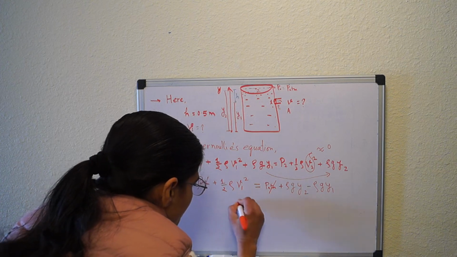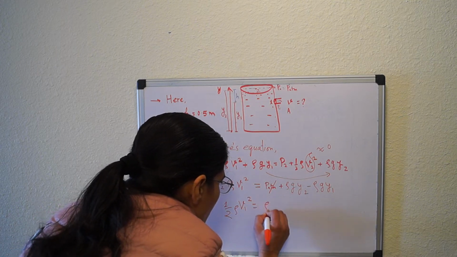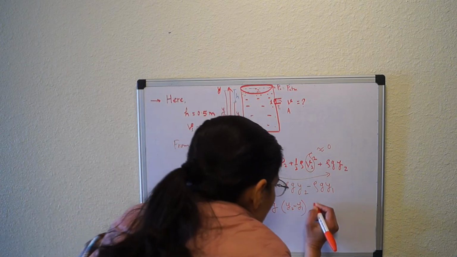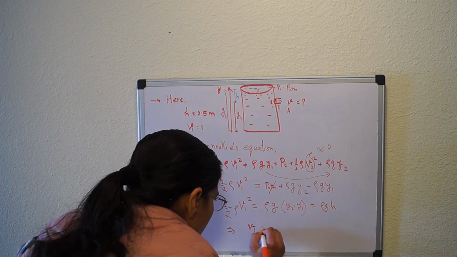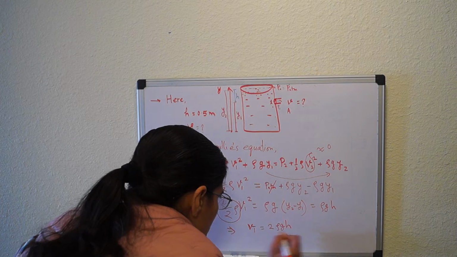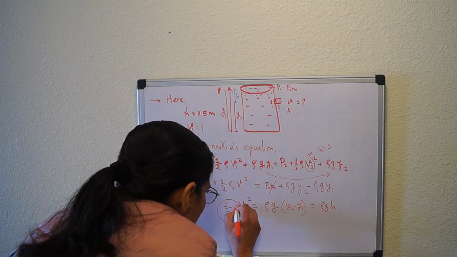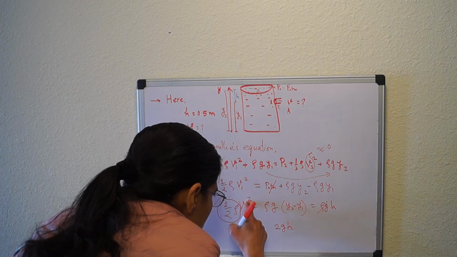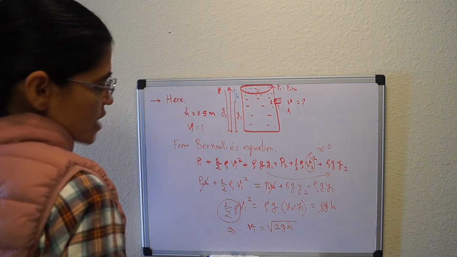Now, let's cancel these guys out, and I'm going to just isolate this v1. Half rho v1 squared is equal to rho g (y2 minus y1), but this y2 minus y1 is really h, right? So this is really just rho g h, okay? Now, let's isolate v1. 2 goes up and multiplies, 2 rho times g times h, and then we can also cancel this rho and rho, you don't have to write it down. So 2 times g h, and because this was v squared, when we take that squared to this side, it becomes the square root. So we have v1 equal to the square root of 2 times g times h, okay?